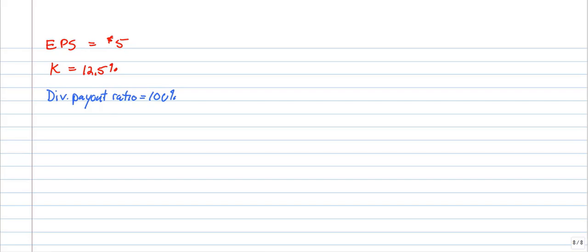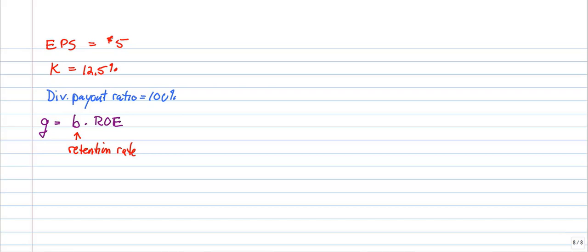So let's assume, okay, there's another formula I want to throw at you that you'll see in this discussion, and it's G equals B times ROE. Well, G is going to be our rate of growth. B is what we call our retention rate. So B represents the percentage of our earnings that the firm is retaining. That is, they're not paying out in the form of dividends. You've heard of that before, retaining or retained earnings, right?